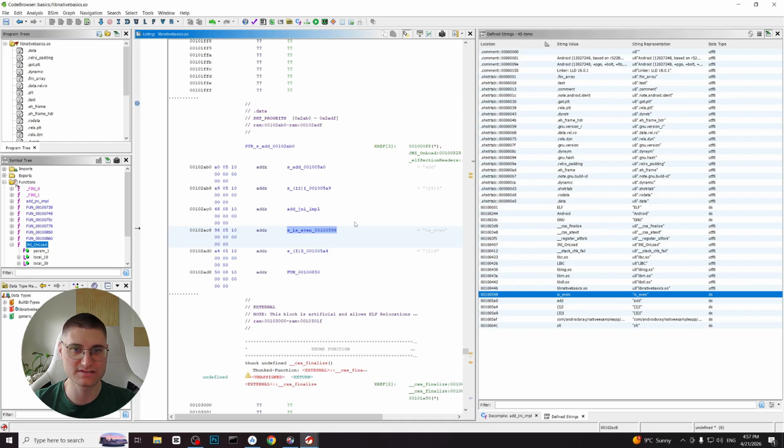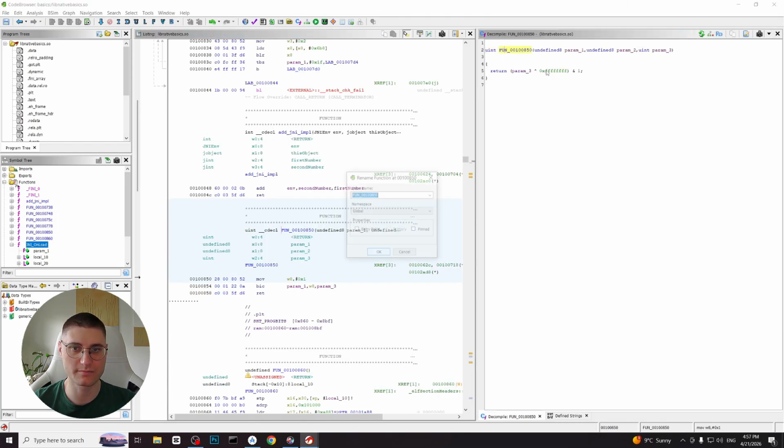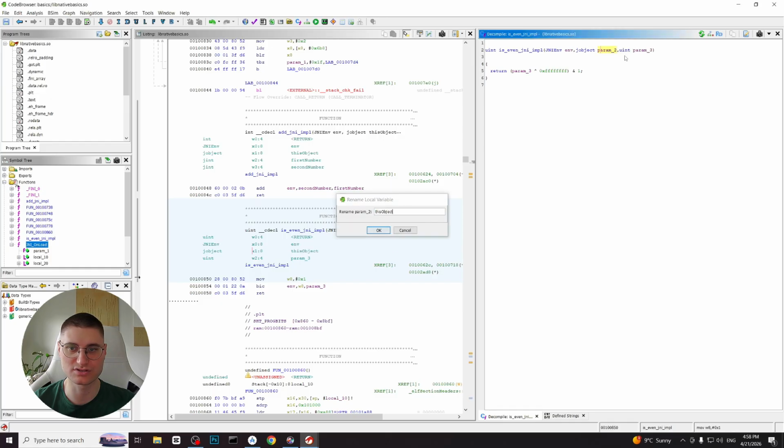In the table we see isEven, a pointer to a signature string, and a pointer to another function. Now we follow the third pointer again. We open the function in the decompiler and rename it isEven JNI implementation. Now we can see the implementation itself. Let's also quickly clean it up. We retype the first argument to JNIEnv and rename it to env, and we change the second argument type to jobject and rename it to this object. And the last argument is an integer, so we change it to jint and name it simply number.